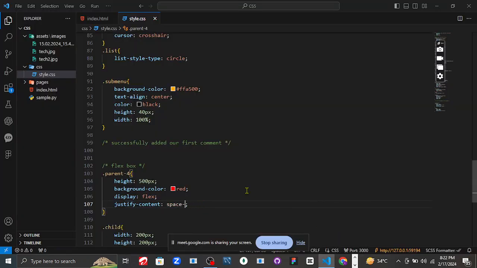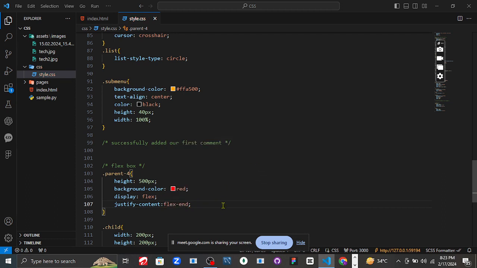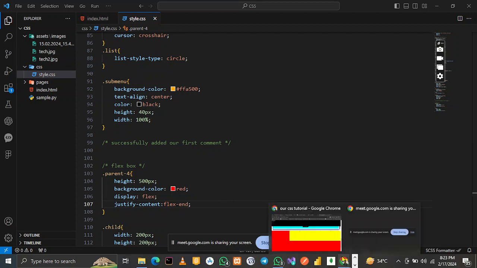So we can also check other features. We can say flex end. This pushes all the element to the right, okay. You can see that flex end. Then flex start pushes all the element to the left. So this is start and this is end. Are we following?